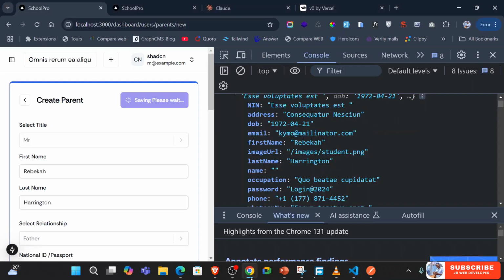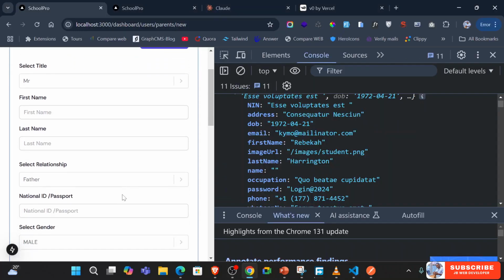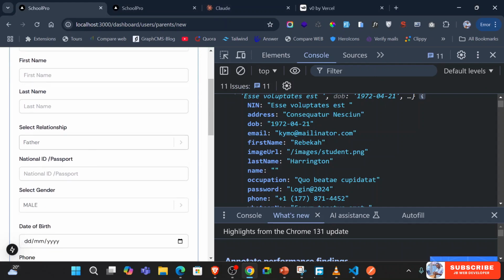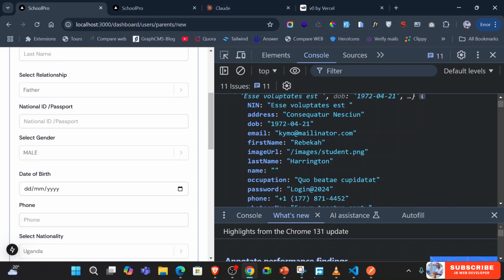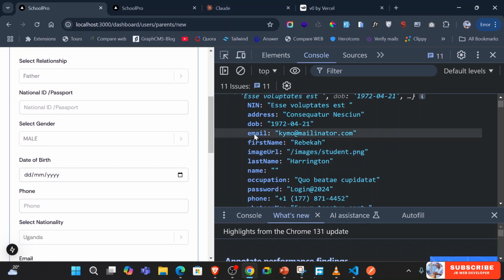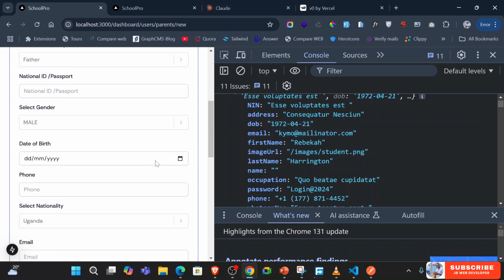Okay, so now next, we had relationship, we have added gender, then we have date of birth, DOB is here. And with the date of birth, I don't know, we could just keep it as a string, or we'll check on that. We might need to convert this into the ISO format.